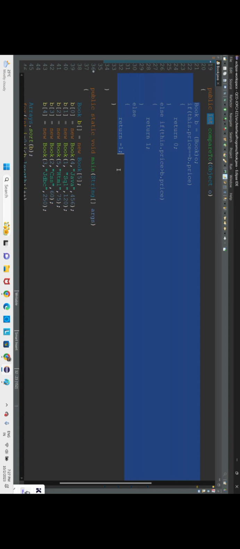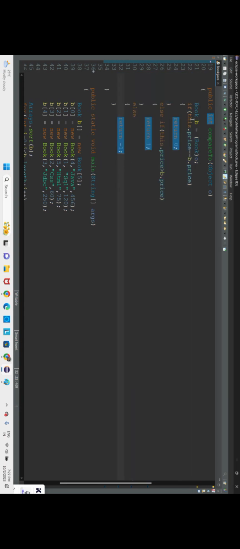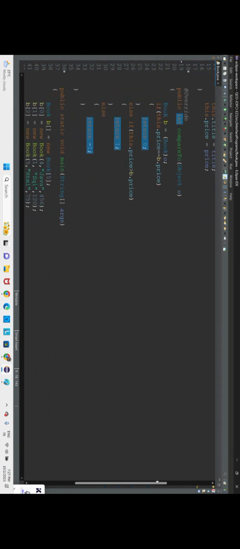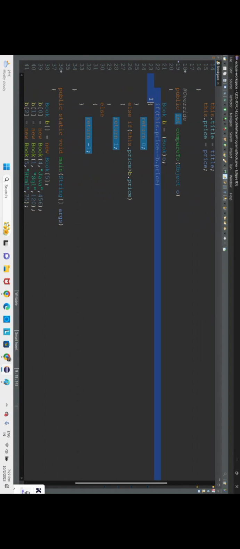Yeah, that is what I'm telling now. That is a disadvantage here: we can sort only any one element, all the elements we can't sort. Now, to overcome this, we have to sort all the attributes. The first thing is we have to sort all the elements. Next, we need a logic for reversing also.